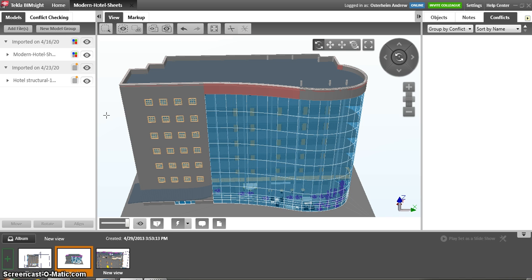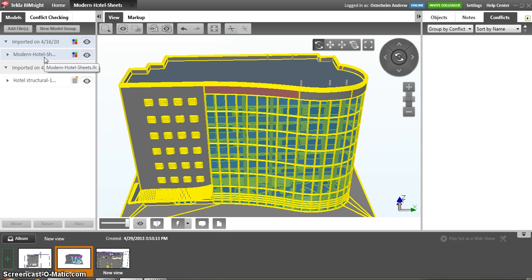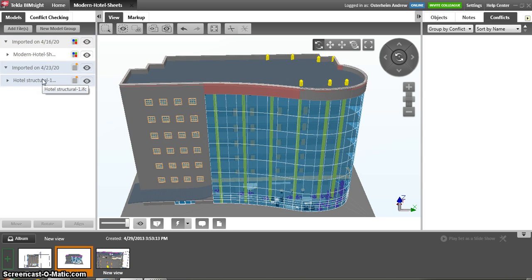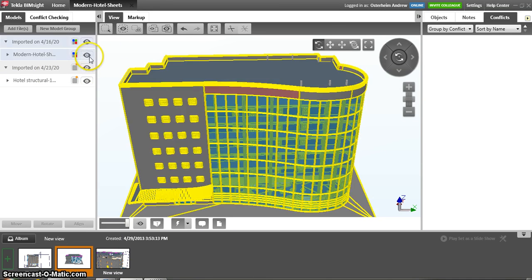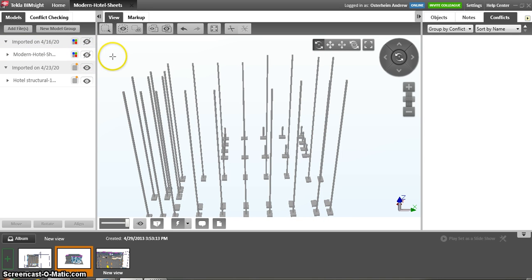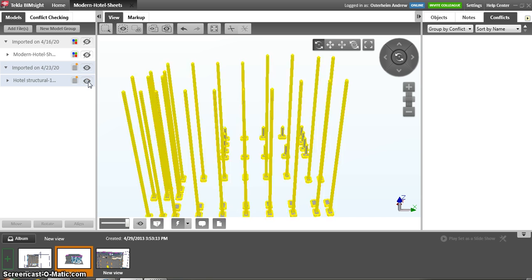Now on the panel on the left side you will notice the titles of each of the drawings that you had uploaded. So the first being architectural, as described by the yellow, and a structural, as described by the yellow here. Now one of the features in this panel is the ability to change the visibility of each drawing set. So for the architectural, if I click the little eye tab, it'll make our entire architectural drawing invisible, thus leaving only our columns and footings, hence our structural drawing. I can go ahead and hide that as well if I had wanted to.